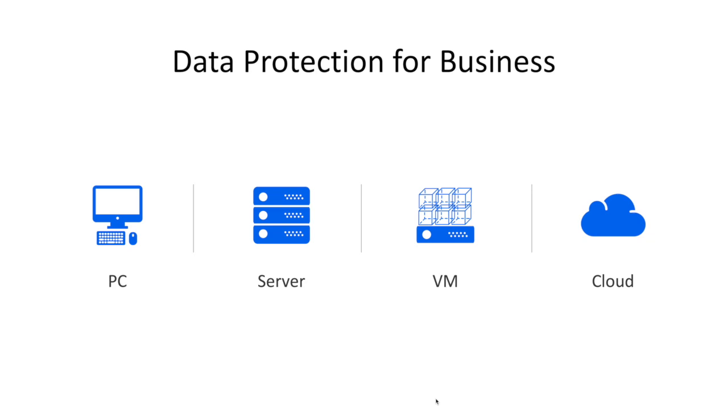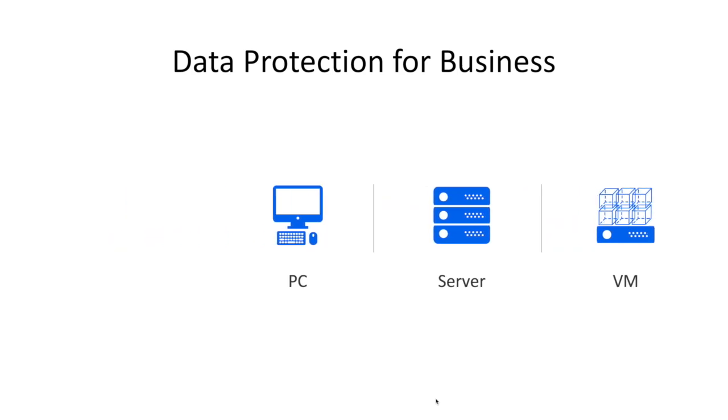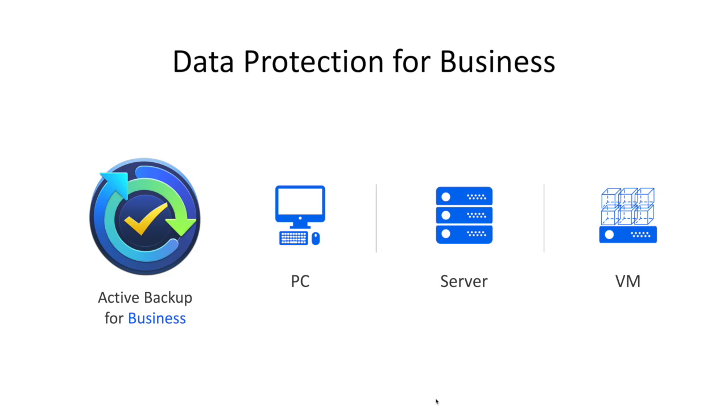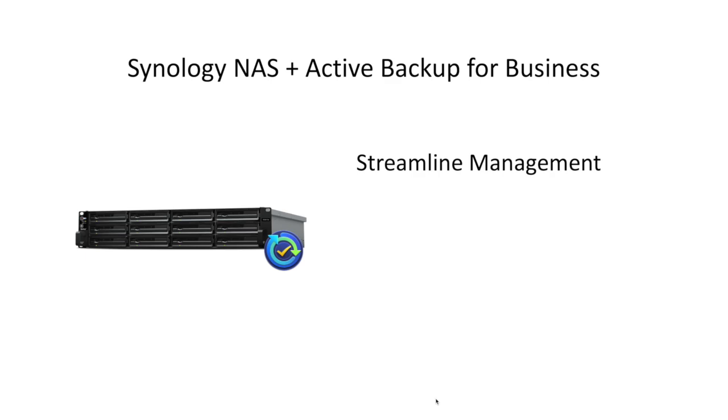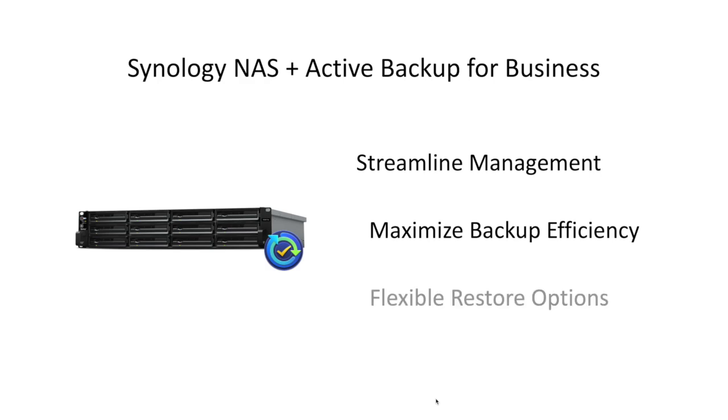However, we'll focus more on the data protection it provides for businesses in the form of PCs, servers, and VMs with Active Backup for Business. Combining your Synology NAS with Active Backup for Business, it provides you a myriad of features, giving you streamlined management tools that are ideal for keeping your data simplified and easily accessible, as well as maximizing your backup efficiency to ensure you've optimized your backups. In addition to the most important part, which is those restore options, giving you a number of different ways you can do this.